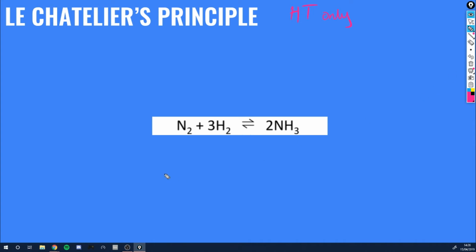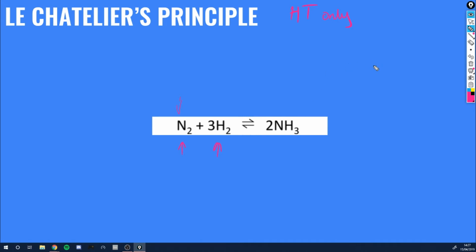Okay, so now let's talk about concentration. When you increase the concentration of the reactants, it will increase the amount of products formed. You probably wouldn't increase both of them at the same time, but just one of the reactants. So say we add more nitrogen. More products will be formed until equilibrium is reached again, till the rates of reaction are the same.